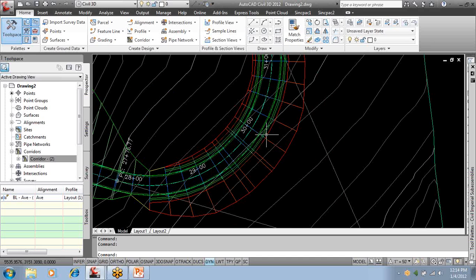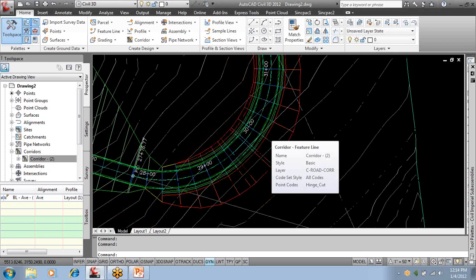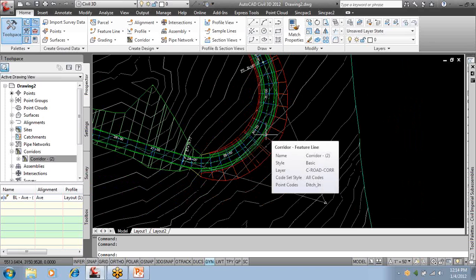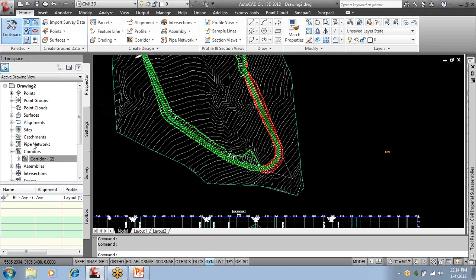We can go in here, and I can now change the style, and it would show a rendered roadway. So I just change it to visualization style. I would have paved roads, concrete curbs, grass is the daylight cut and fill, and you can even run an animation through there. And if you get a chance, hopefully I can give you a link to some of my Autodesk University classes to spend more time on that, or we'll try and do that in the future as well.